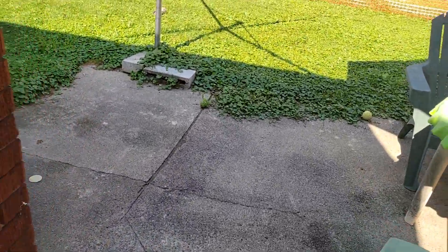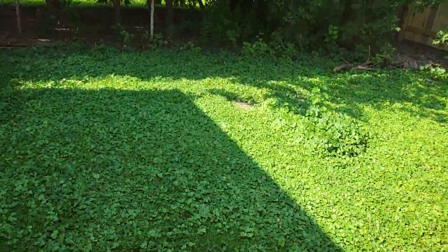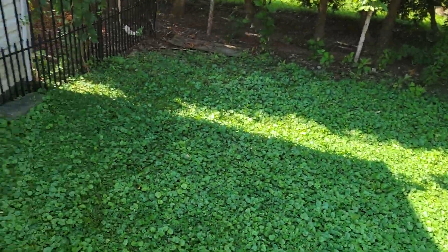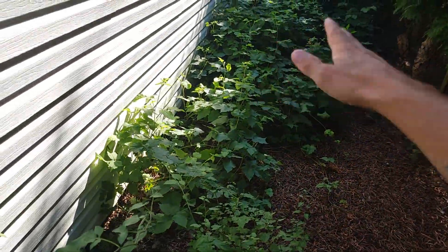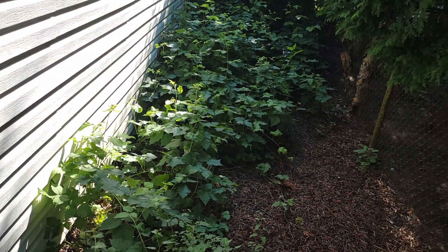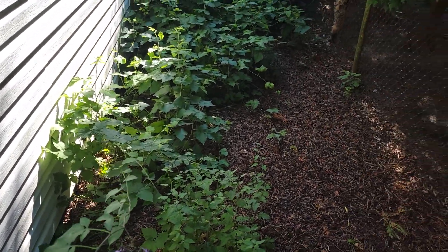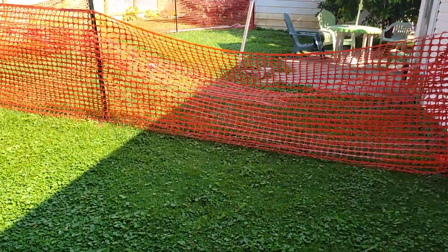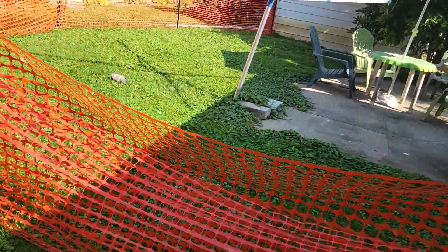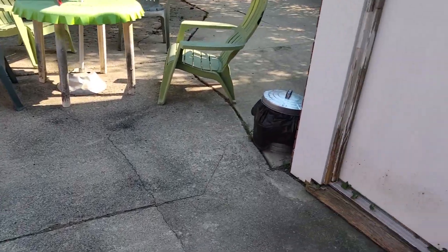And then there's some stuff on the back, too. They've got this dog fence up, the orange fence. So they want this back here river rocked too, up to this gate. So all this river rocked and down by the side of the garage — just river rock. Try to get it as dug out as you can to get the river rock in there. I know on the side of the garage it's going to be difficult, but just get through it. Get the stuff out of there and get some river rock in there.